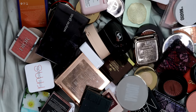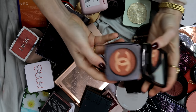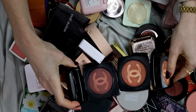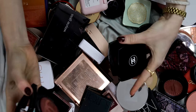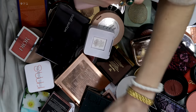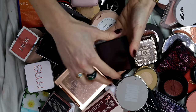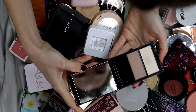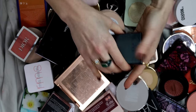These are covered in everything right now, but these are my Chanel Equinox blushes from this fall and I love them so very much. They might be my favorite blushes that I own right now. They smell lovely. There is blush everywhere. I'm kind of pissed off about it. Over in this area that you can't see off camera, it's bad. Okay, keeping those. What are you? Oh, ooh, a contour and a highlight. This is Grisaille and something else from Surratt. So they're in the wrong drawer, but I'm holding on to them nonetheless.